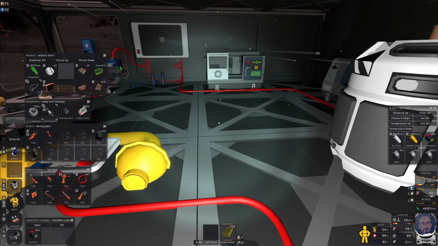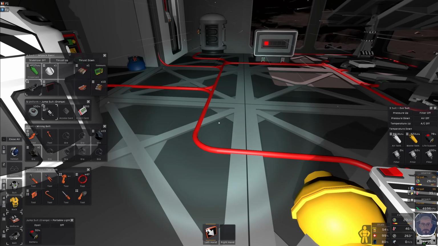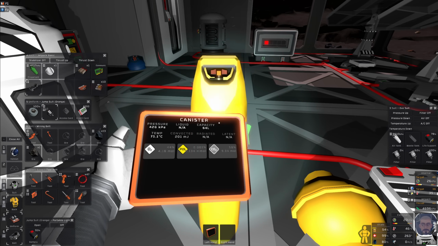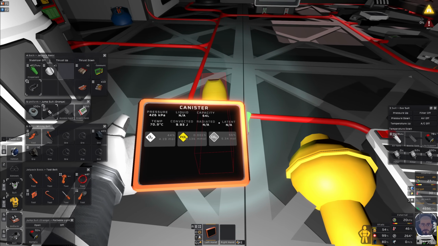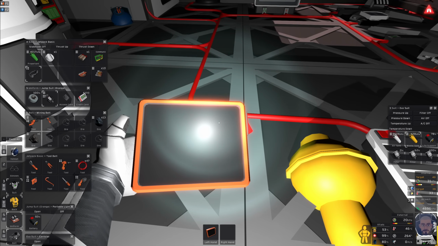Okay, just to be on the safe side, first things first, you go in there. Let me check the waste tank. Waste tank critical. Yeah, a bit of pollutant, but not a lot. That's fine. We can open this one. So, open, close, that's fine.